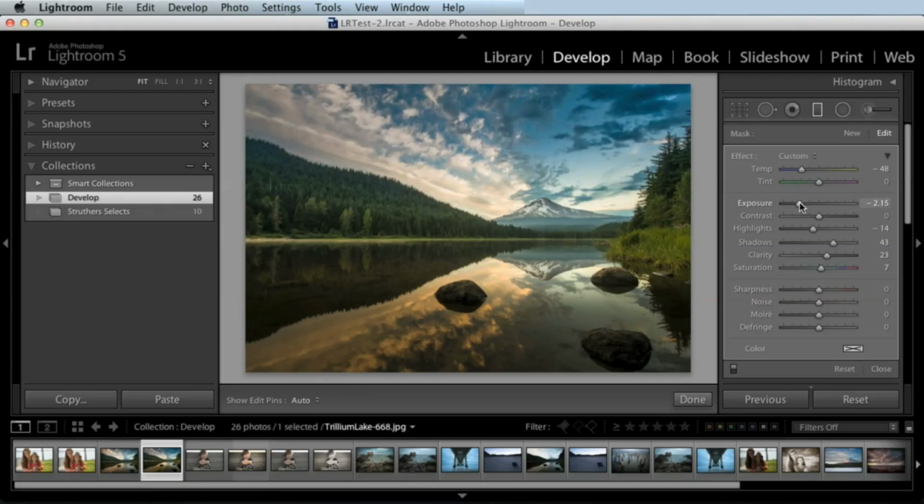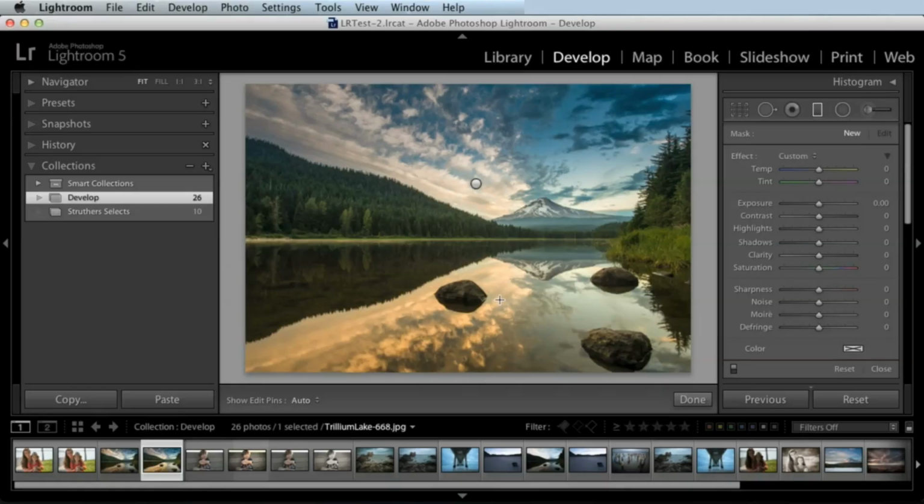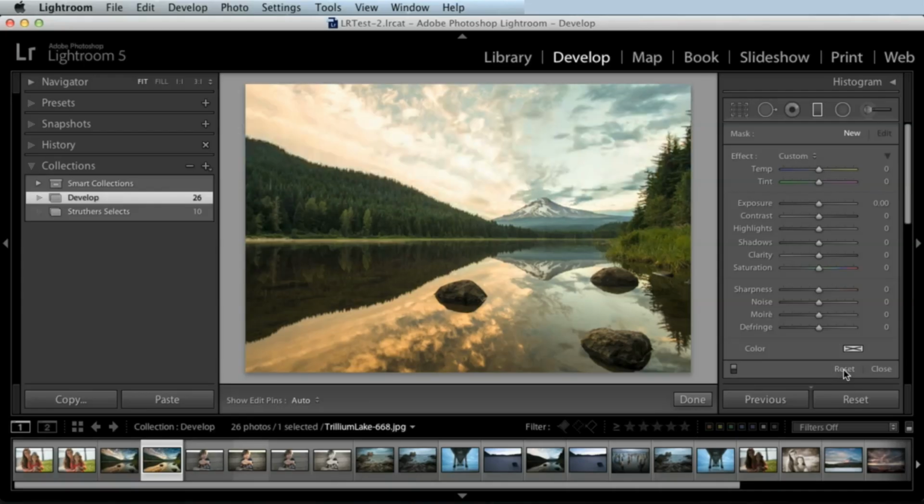Now I can make adjustments to that one, and it'll leave this one alone. So if you're wondering which one is active, it's the one with the little circle filled in the middle of it. And again, if you ever need to, just hit close. Don't forget, everything you do here is all non-destructive. So you're just one click away. You can hit reset and it'll take you right back.